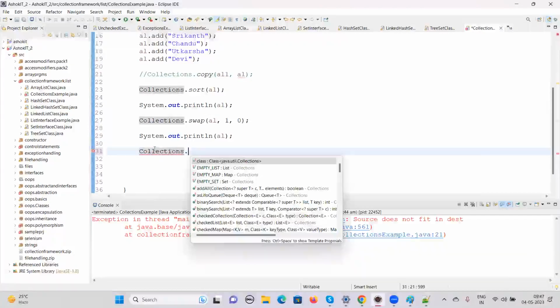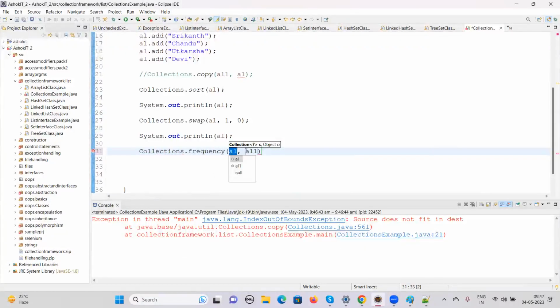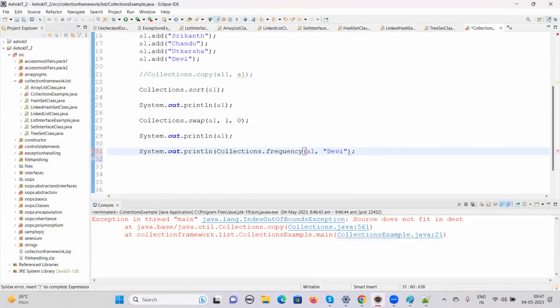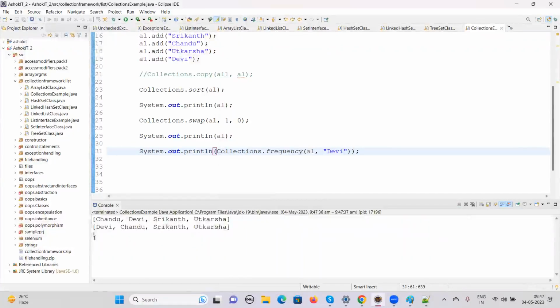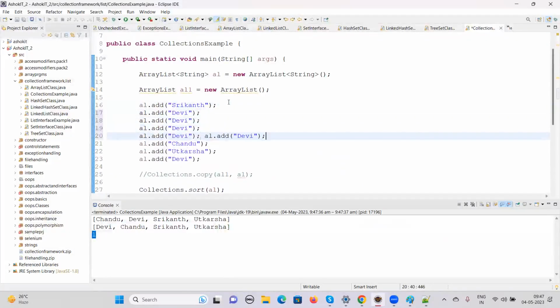Collections.frequency. For example, if you want to find out how many times a particular element, like Devi, is repeated, I'm putting Devi this many times.